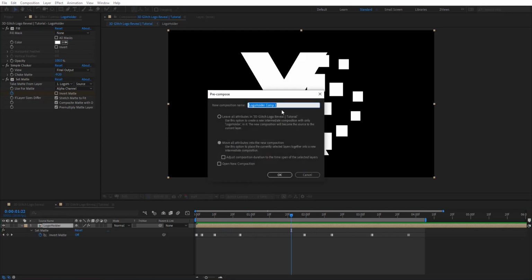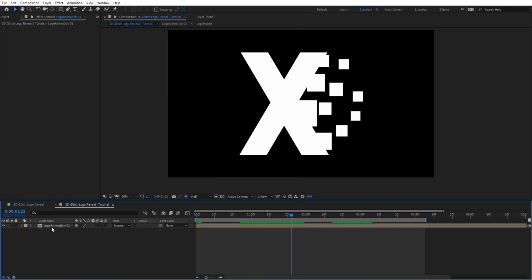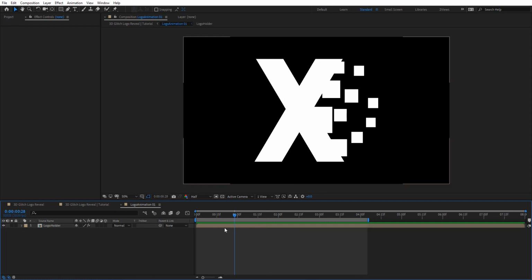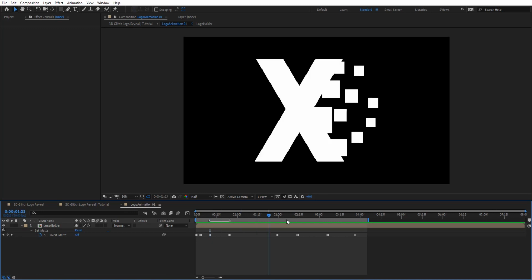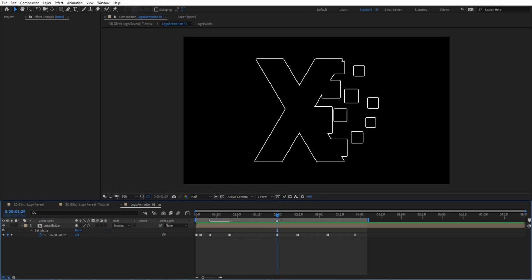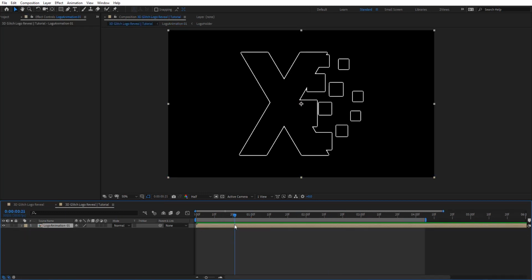And let's pre-compose this and let's rename this logo animation 01 and move all attributes and hit OK. But first, before that, let's actually open this one and hit U here, and then I want to add markers here just so I can know where those outline animations are going, just like this. So just hold Alt to move this marker, just something like this, and then let's go back to the main comp. Let's make a one here and just update markers from source, and it's going to give us where those animations are applied, or the outlines.